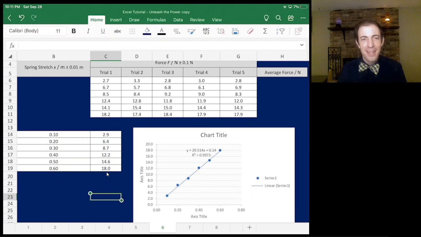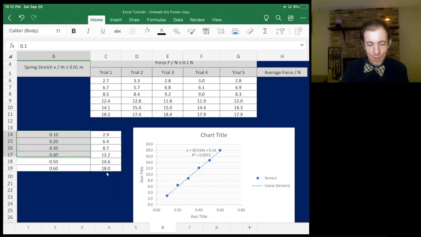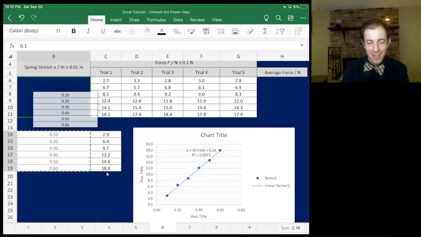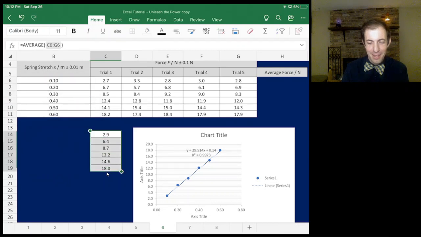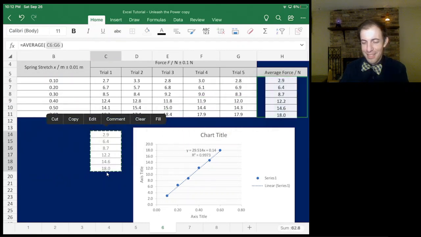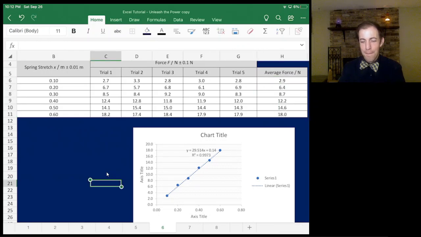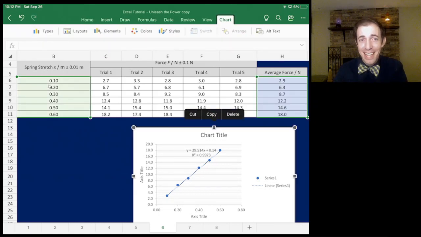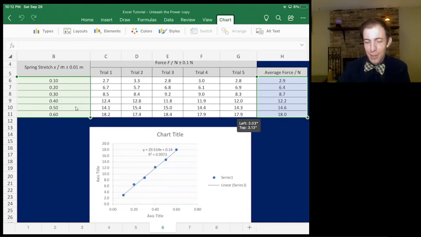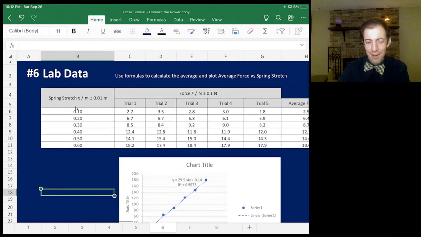Then what I want to show you here is if you want your data table to not be all cut up like this, now that you've created this chart, you can just do the reverse process and drag these back to where they started. I know this is kind of an annoying workaround. But now the chart remembers that data. It followed it back with it. So you have your chart and your data table is still intact.